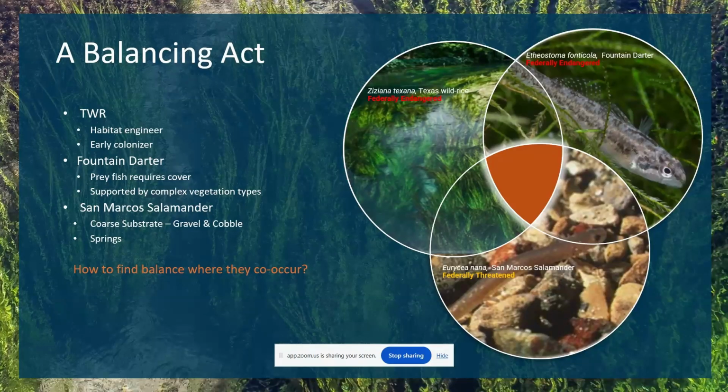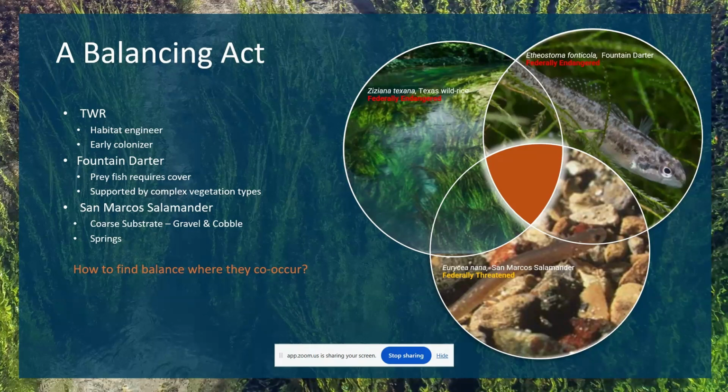We're working on getting rid of almost all the hygrophila. And so we really need to pivot our focus towards a more maintenance level of management of the system. We of course want to protect Texas wild rice, also because we're plant people and we love the wild rice, but we know that balance needs to happen with the fountain darter. And I think that balancing fountain darter and Texas wild rice population success has been done so far. We have all that complex vegetation too that's doing really well.